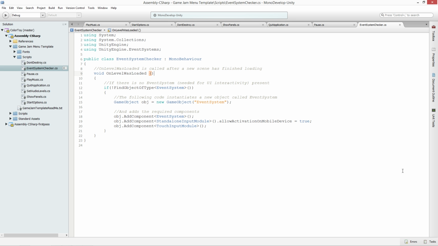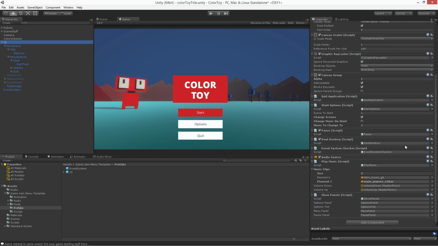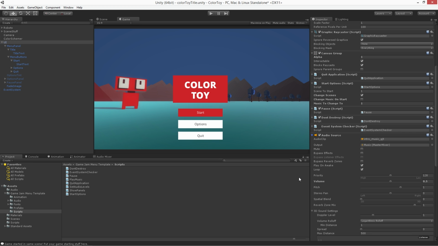All right, what else do we have? Let's talk about the play music script here. So the play music handles, intuitively enough, playing of music. First of all, we have an audio source attached to our UI object, right?